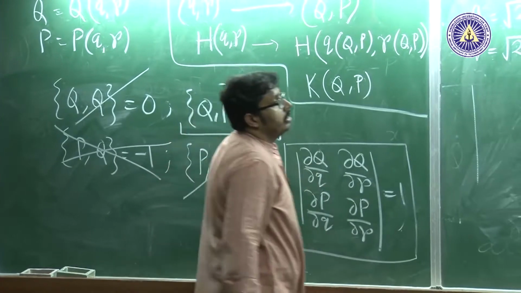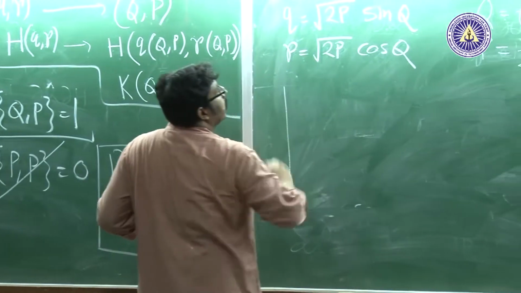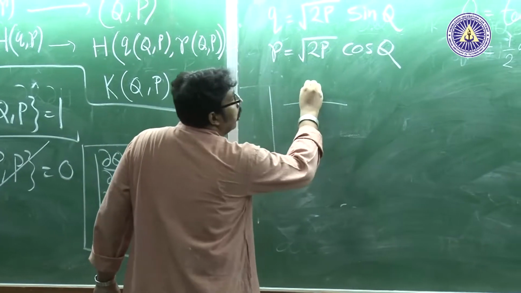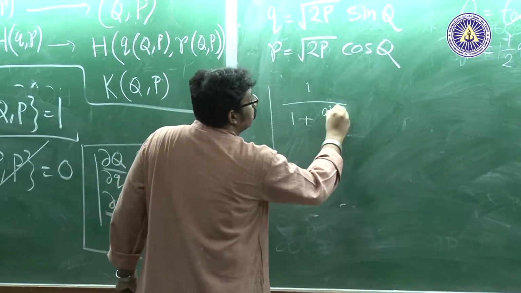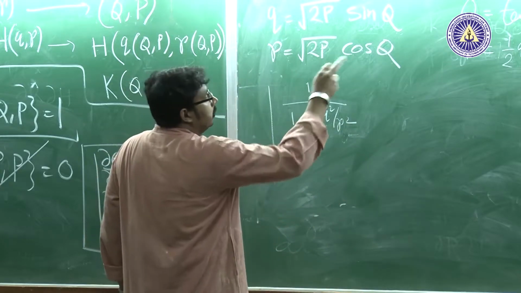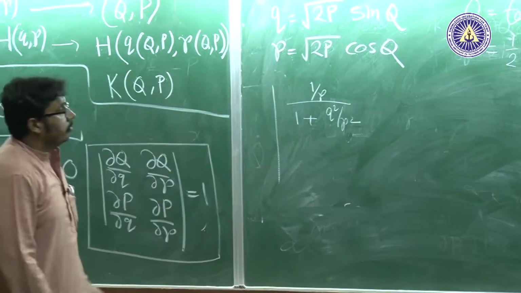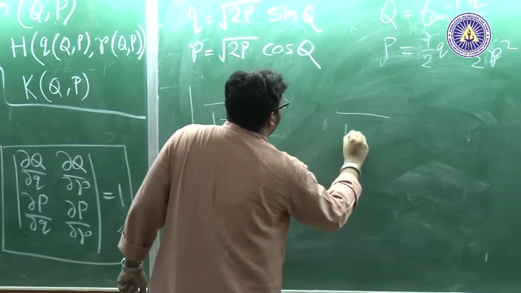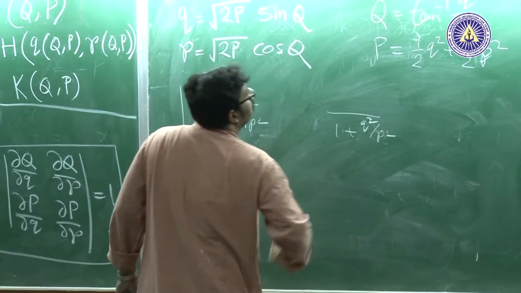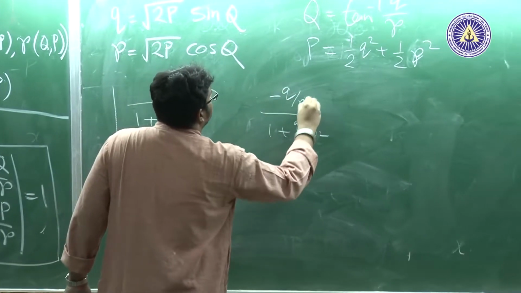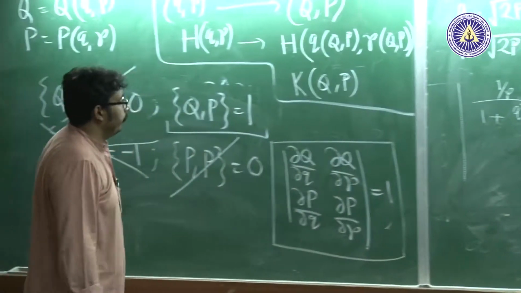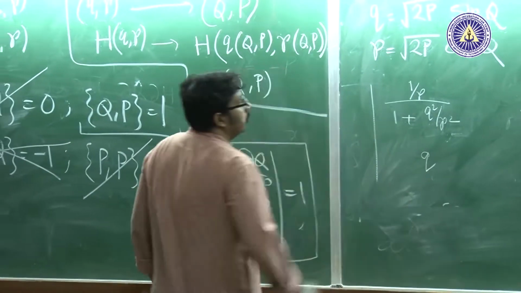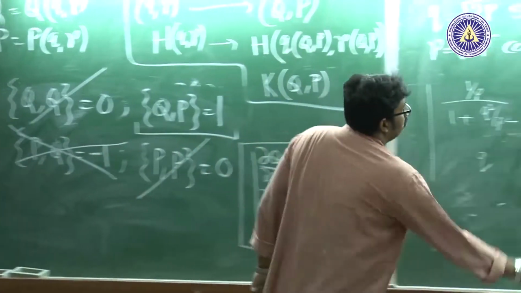So, what is del Q del q? That will just be, what is the derivative of tan inverse x? 1 over 1 plus x square, right? So, this is 1 over 1 plus q square by p square, and the derivative of the inside thing is going to give you 1 over p. That is the first derivative. The second one will give you again 1 over 1 plus q square by p square, and the upper one is going to give you minus q over p square. Del P del q will give you q. Del P del p will give you p.